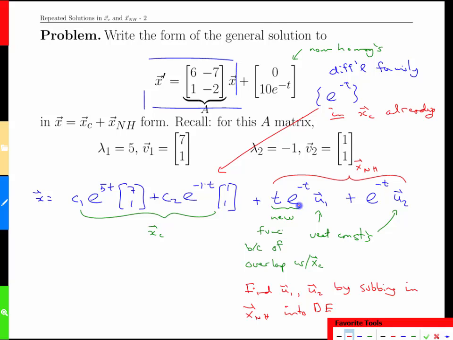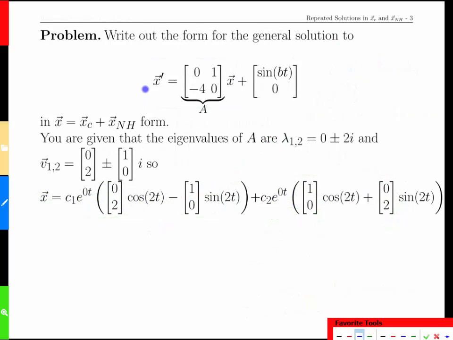So nothing new there. The solving, though, gets pretty ugly pretty quickly, so we're not going to go through the details, and we won't ask you to do it for this kind of repeated case, but it's important to know the kind of form we get. It's especially important to know it when we see the next example. Here we have another non-homogeneous differential equation, homogeneous case here, matrix A, plus some sine waves on the right-hand side or in the non-homogeneous part.